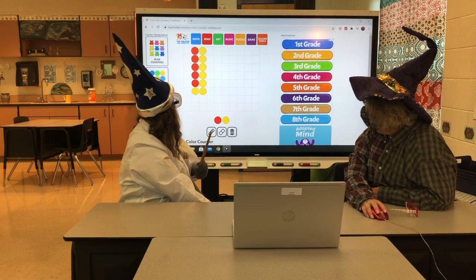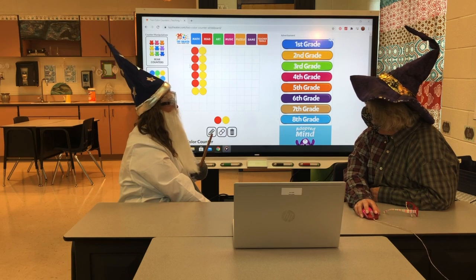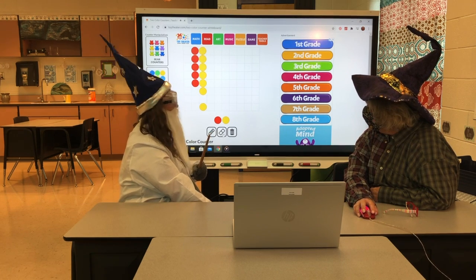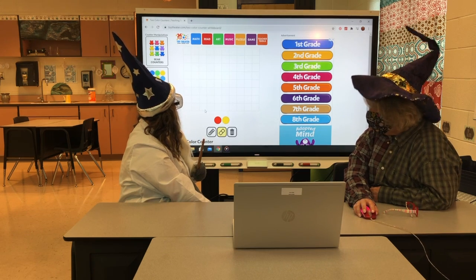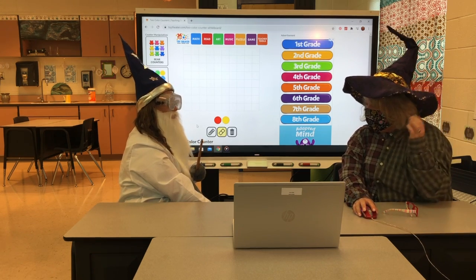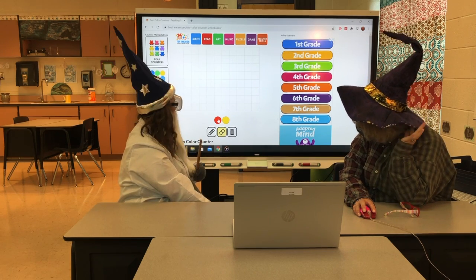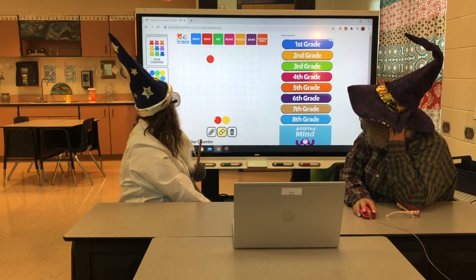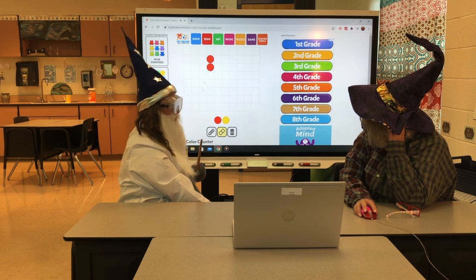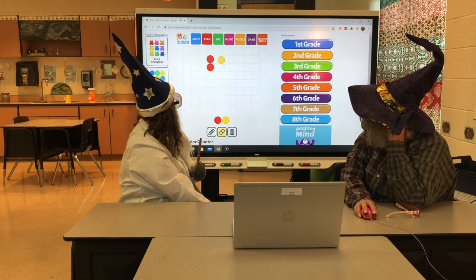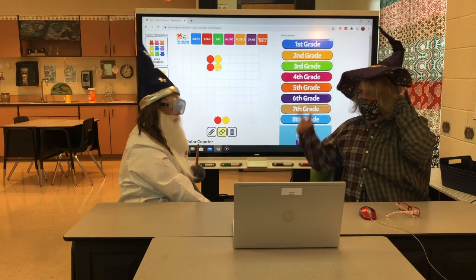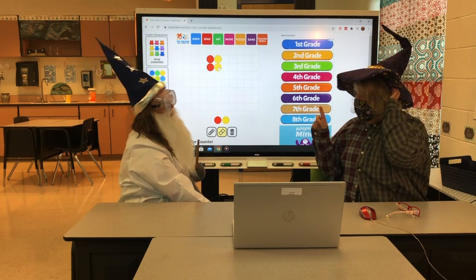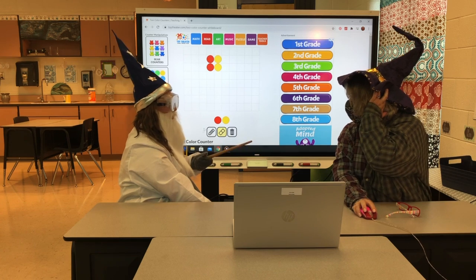Review with me. We said an odd plus an odd is an even, like 5 and 5 makes 10. So an odd plus an odd equals an even. Then she also said that an even plus an even, like 2 plus 2, they're still a partner. So an even plus an even equals an even. An odd plus an odd equals an even. But what about that tricky one, an even and an odd?